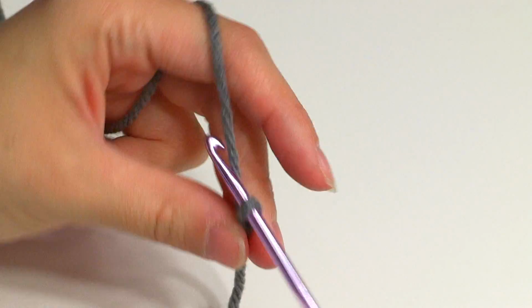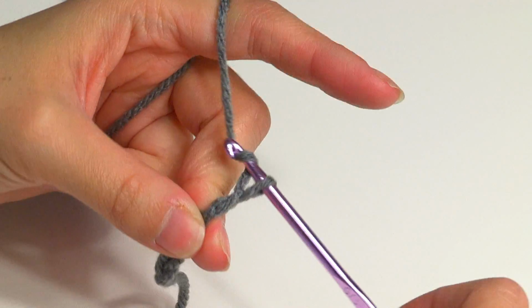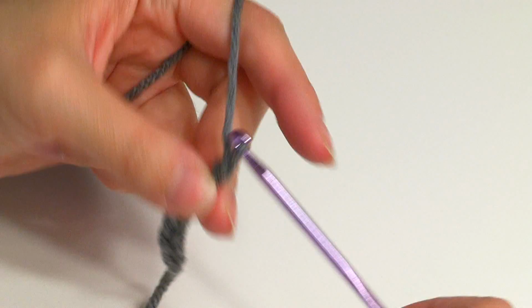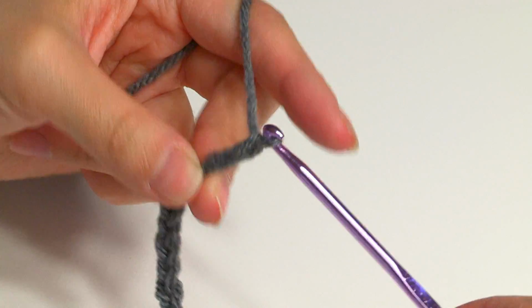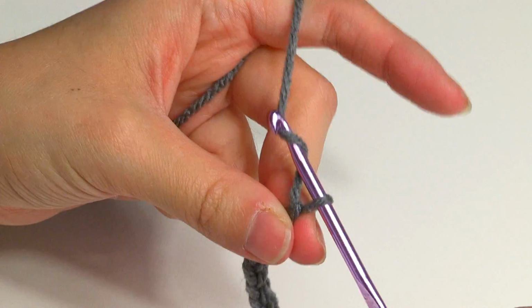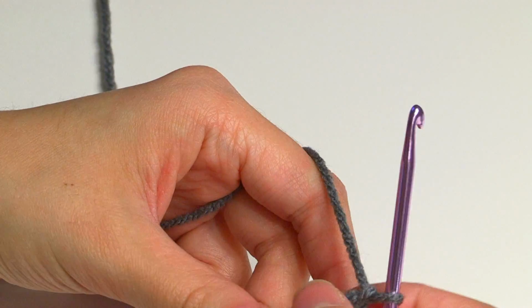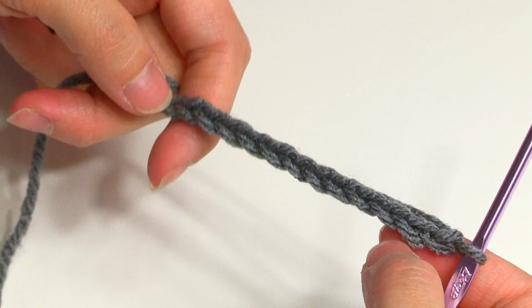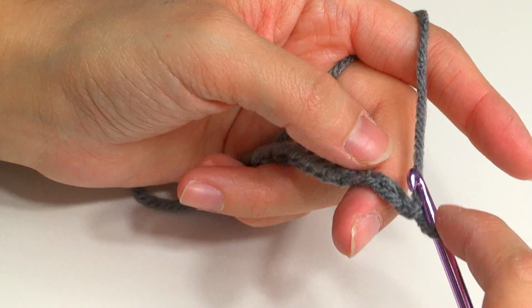1, 2, 3, 4, 5, 6, 7, 8, 9, 10, 11, 12, and 13. And now in the second chain from the hook and across, we are going to do one single crochet in each stitch.